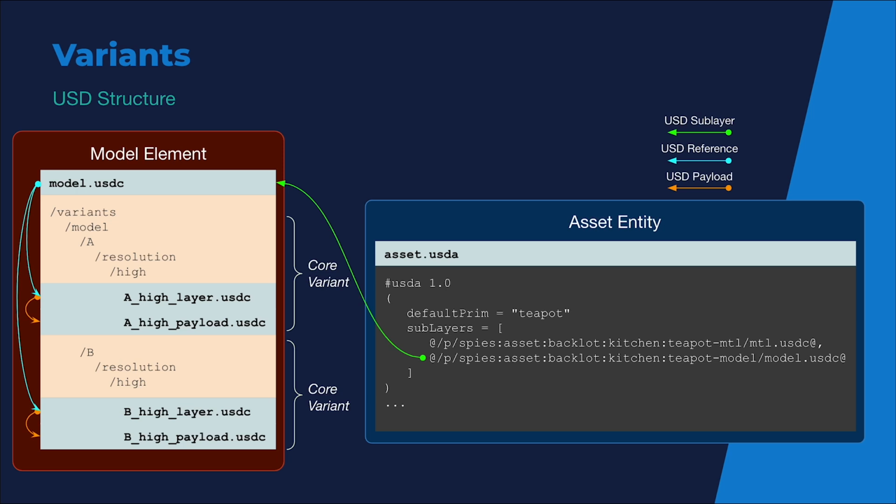We added some metadata on products as well to understand what core variants had been authored, but we also organized the core variant contributions into subdirectories within the product, and this helped with tooling. It also helped with some debugging, and it was a nice kind of first experience with USD variants.